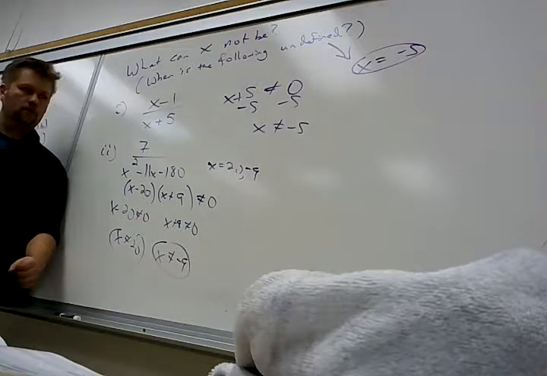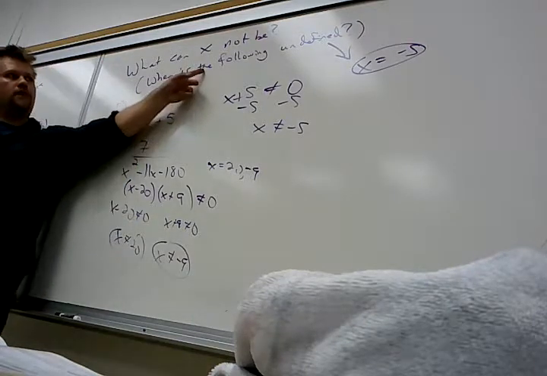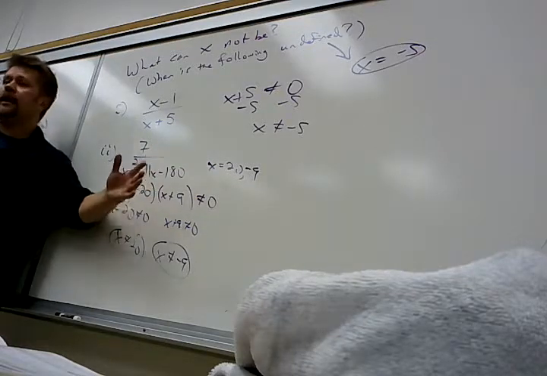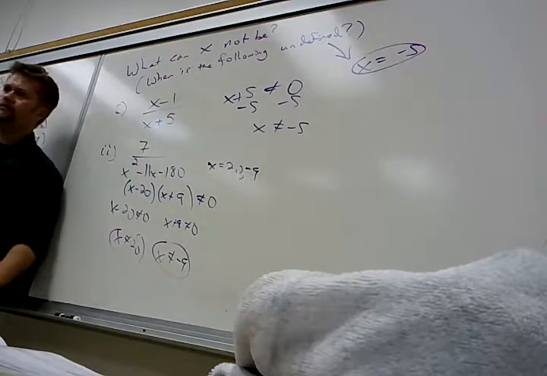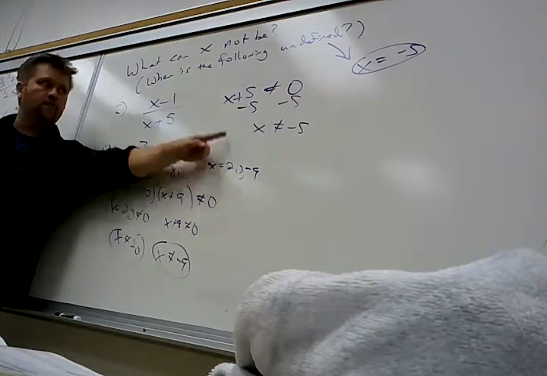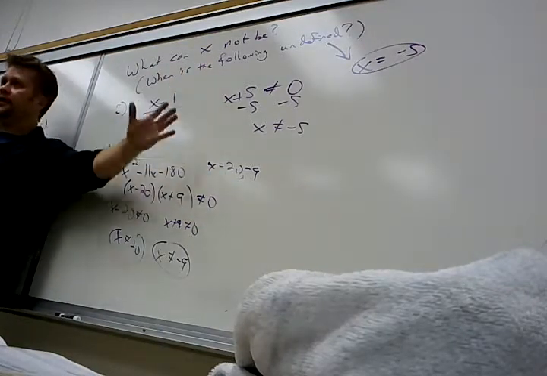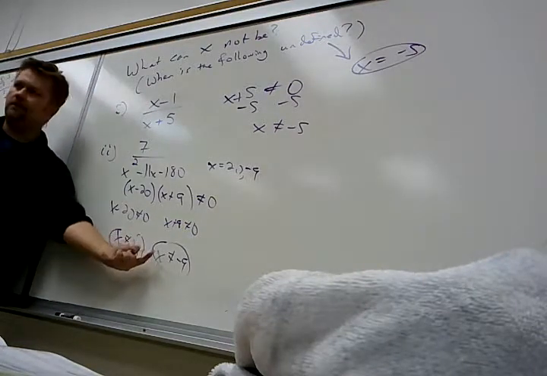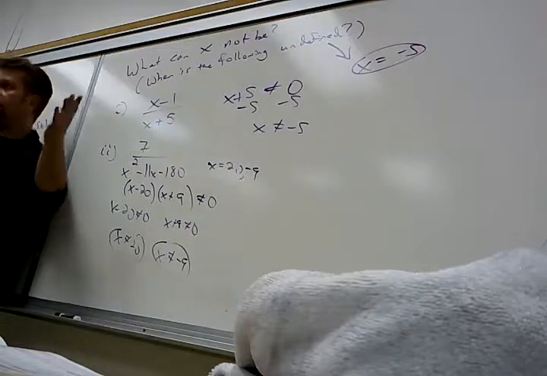Does it have to be a not equal? If the question says when is the following undefined, then you could just put 20. If you put not equal to, I love it. Or in the book you might see this, and that's why, because those are the values that make it undefined. So those are the answers to that question, right? Okay, got it. I'd rather say it can't be 20, it can't be negative 9. That makes more sense to me. These are things it can't be.